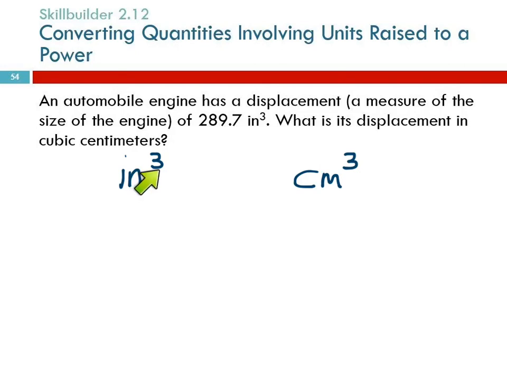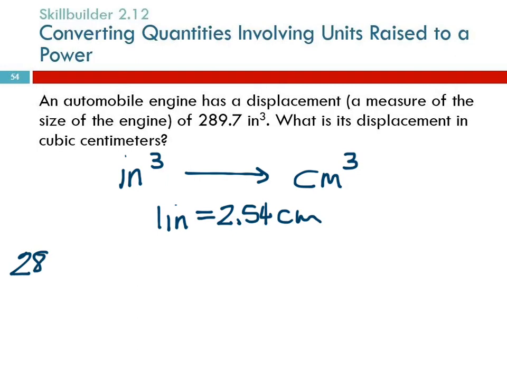So when you have cubed units, initially ignore the cube, because it gets confusing. You look in conversion tables and you're not finding it. Just look at inches to centimeters. Do we know a relationship between inches and centimeters? Yes, we do. So that means that we can do this in one step using that relationship, which is that 1 inch equals 2.54 centimeters. Now we have the information we need.